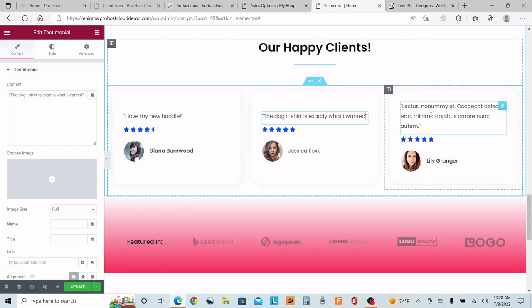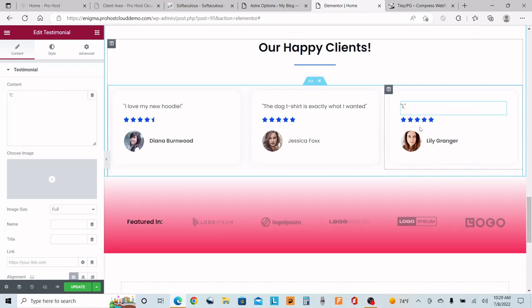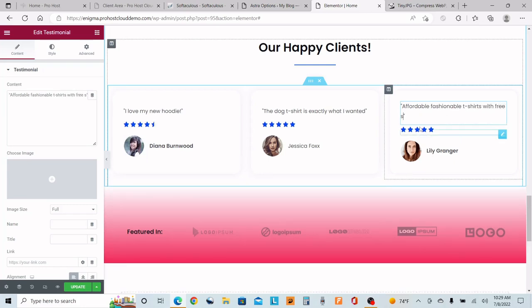And then finally, affordable, fashionable t-shirts with free shipping is a no-brainer.